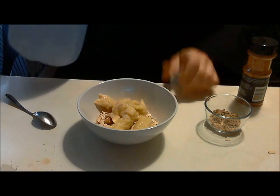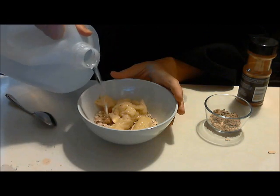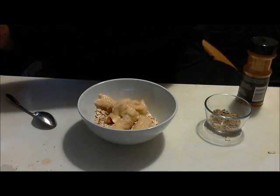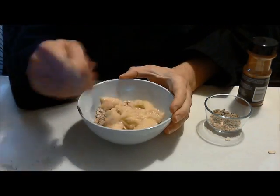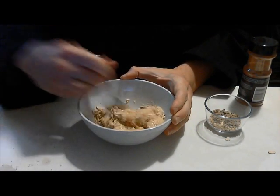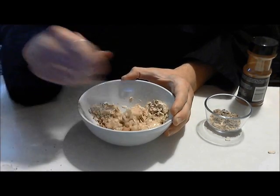Now for this, you don't want too much, so I would say maybe this much of a cup. So you go by how much you want. If it's too liquidy, add a little less, add a little more, so experience how much you like. Sometimes the banana is good enough where you add a little less. You don't even need any water, but it makes it a little dry. Remember, all this is pretty much raw, so raw oats, you can eat them, no problems, excellent.